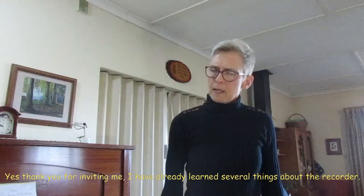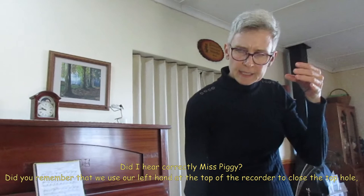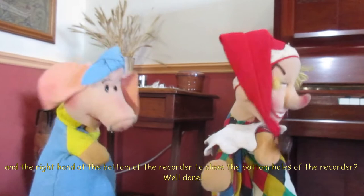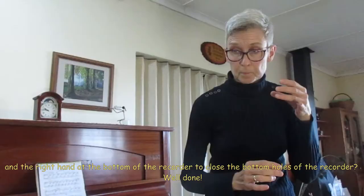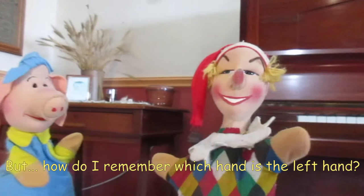Did I hear correctly, Miss Piggy? Did you remember that we use our left hand at the top of the recorder to close the top holes and the right hand at the bottom of the recorder to close the bottom holes of the recorder? Well done. But how do I remember which hand is the left hand?